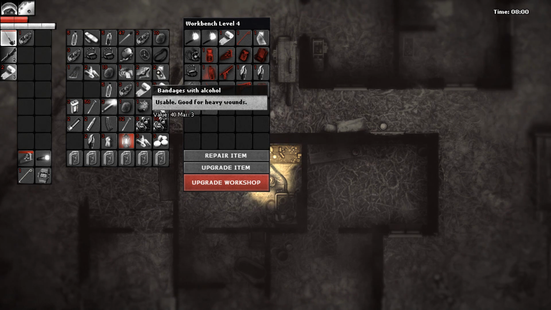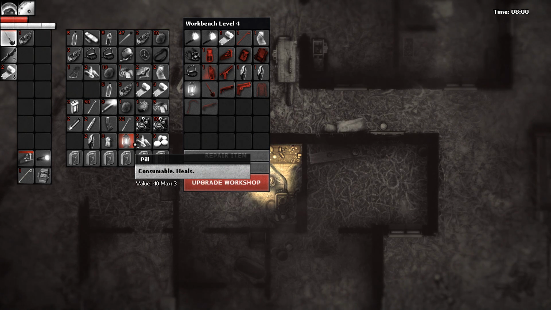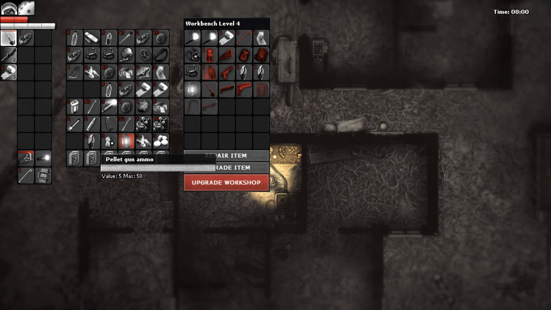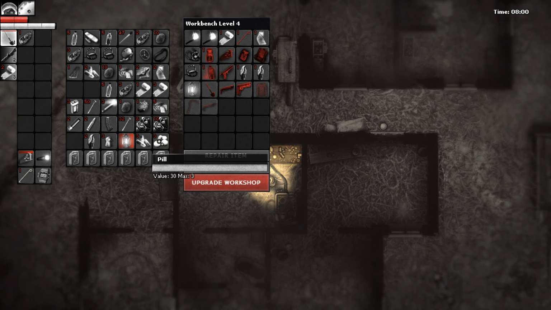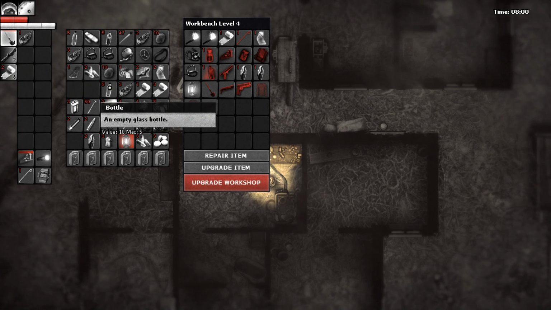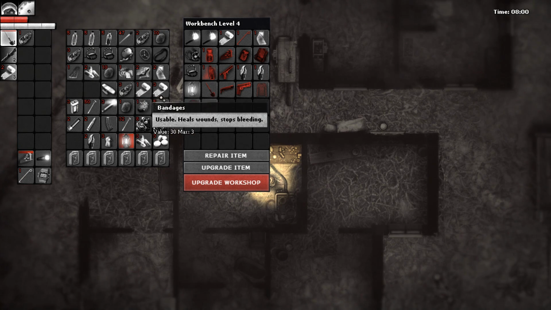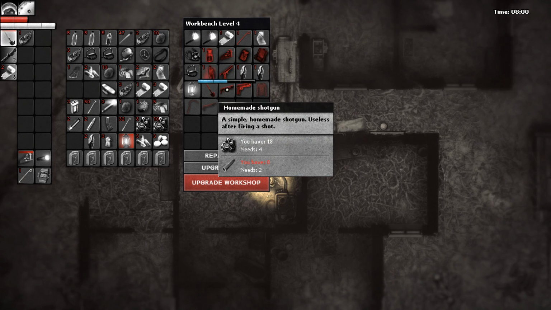That's a problem. Which raises the question of, even though this thing's completely filled, do I have anything to spend? Pellet gun ammo. Molotov cocktails. It's mostly pills. I feel like a drug dealer in this game. There's bottles. I wish there was a sort feature so I could more easily tell how many I have of certain things.